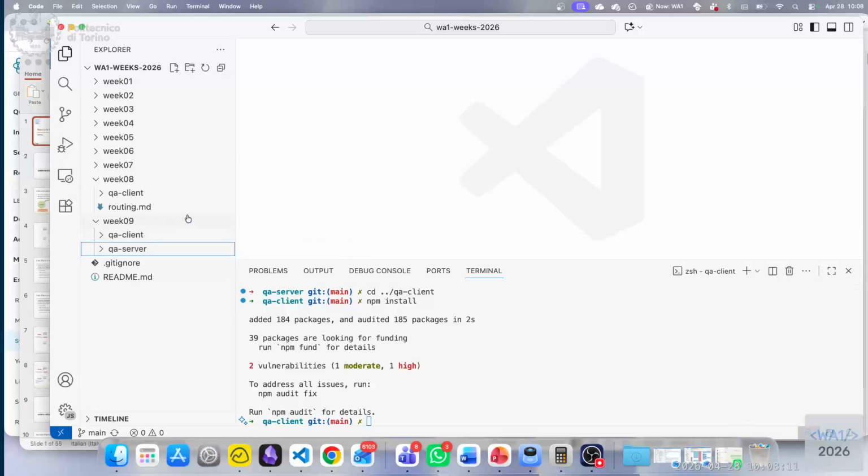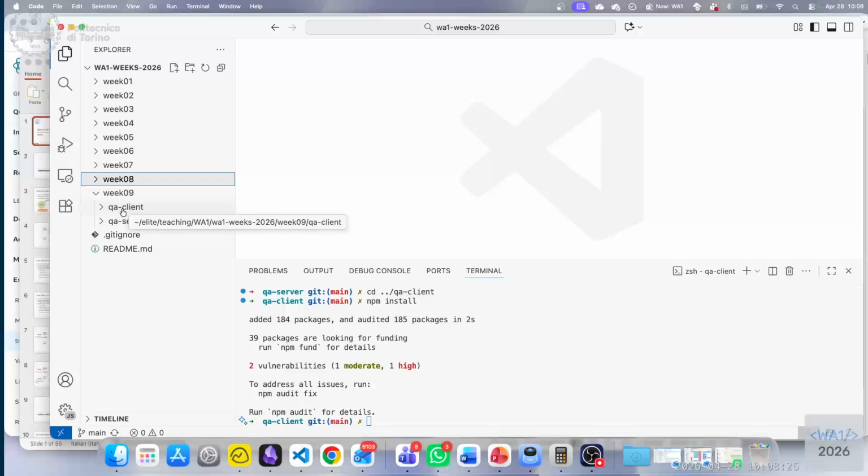provided by the API. So what I did, and will be the work of this week and next one, is trying to put together, in week 9, you see on the GitHub, I just copied over the client application that we had from last week, so the one where we play with the routes and so on. And I went back in time and took the server version coming from week number 5. Remember when you were adding the authentication to the API calls, okay? And well, I just copied them here, and now they're just sitting there one beside the other, and we're trying to make them work together, okay?